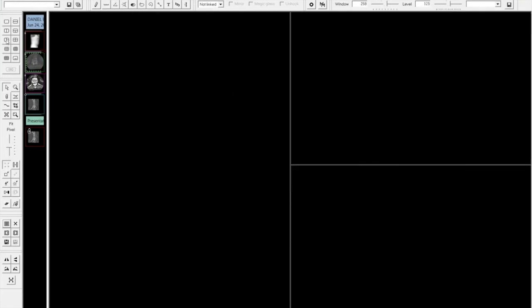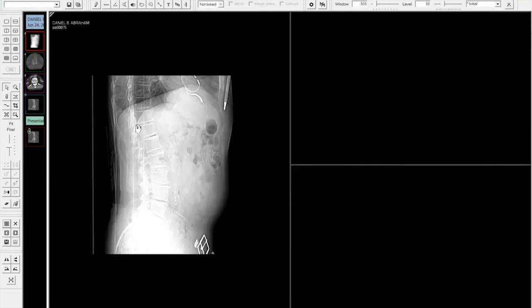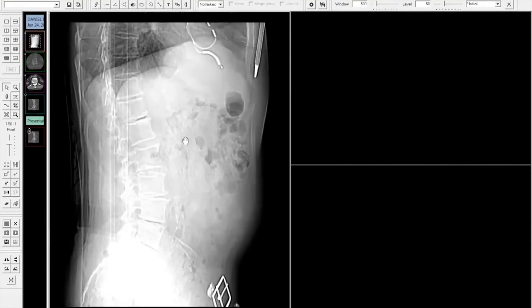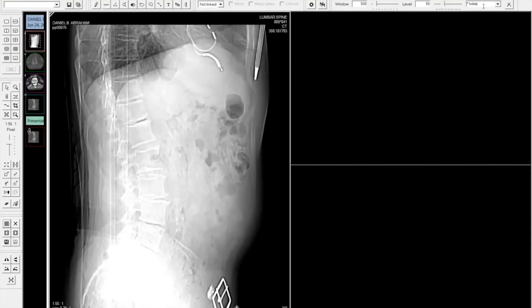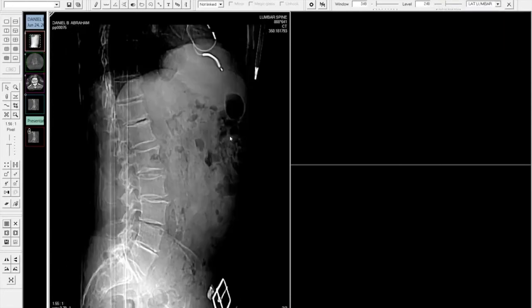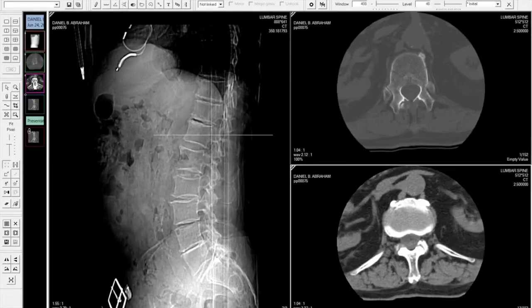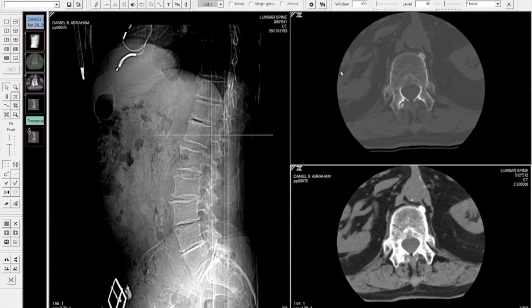Alternatively, I can choose, put my localizer in here, magnified it. I used a saved window level. I flipped it. I put the axial in one corner, the other axial with a different algorithm in the other corner, double-click my chain link.